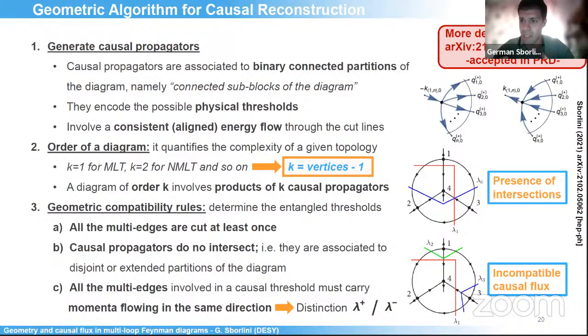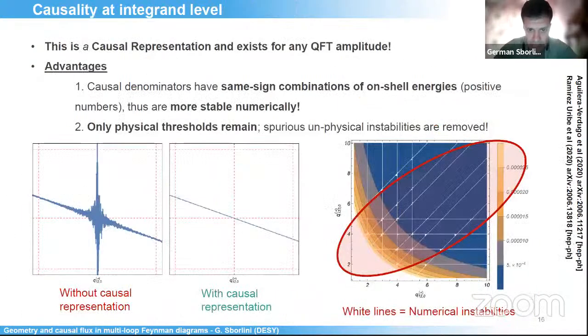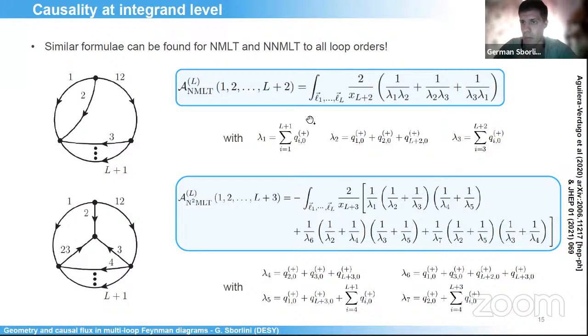What we find is that the information associated to the causal thresholds can be encoded into these lambdas that are here. And because of how we are implementing this computation, it turns out that it only involves information that is associated to the Euclidean part of the integration. It is not that we are defining at this point the concept of causality in an Euclidean space. It is just that we are defining the integration in an Euclidean space, and we associate the concept of causality, or causal thresholds, with these objects lambda that only depend on variables defined in an Euclidean space.